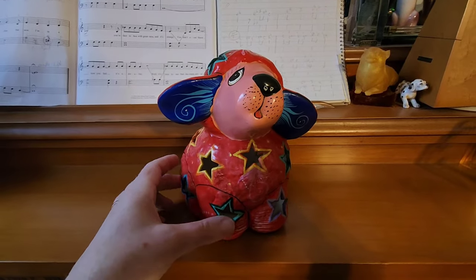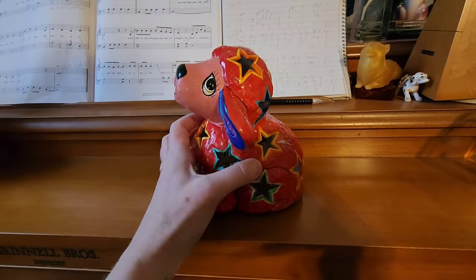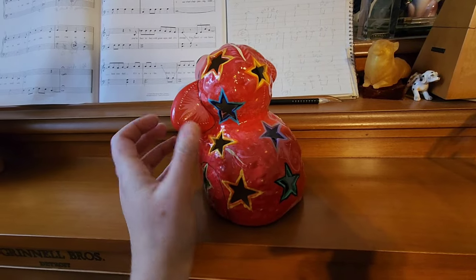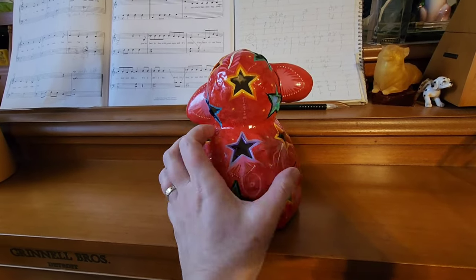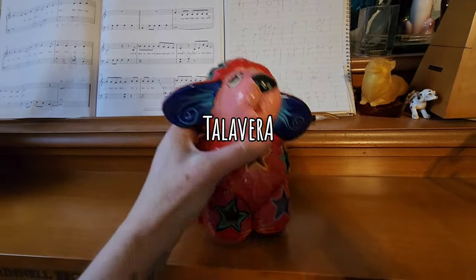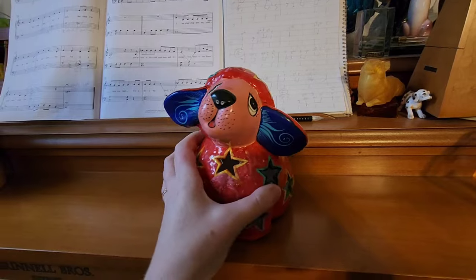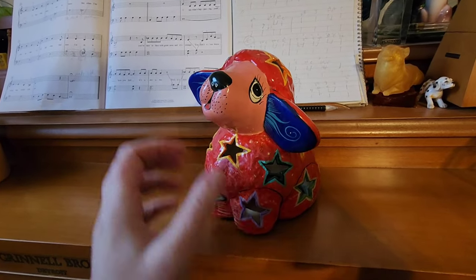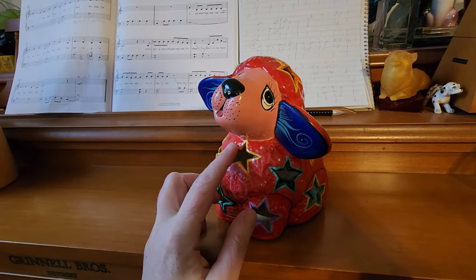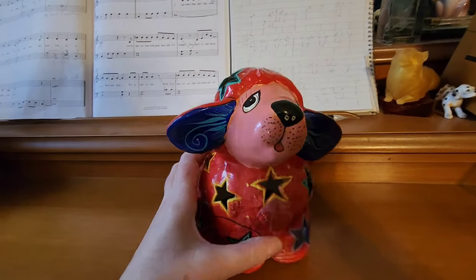I turned the light on in case it was too dark. This is the little lamb. At first I thought it was a dog, but it might still be a dog. Might be a poodle, or it could be a lamb, or it could be a lamb dog. Not quite sure. I think it's cute. I think it looks like Tandala. It is not marked Tandala in any way. It would be really super cute with a little light in there, all lit up, and then the stars would be on the walls in your house from the reflection of it. I mean, look at that face.